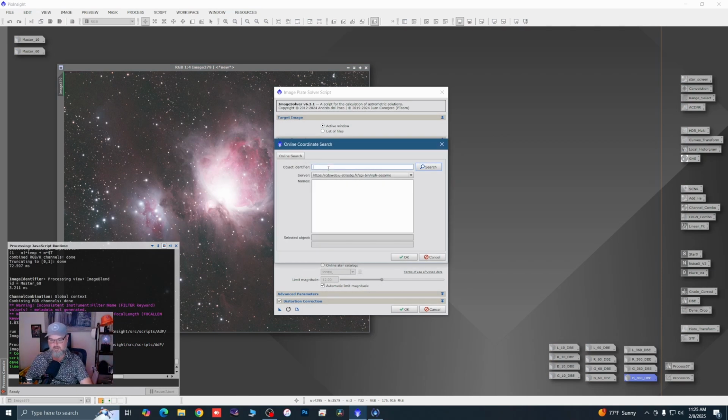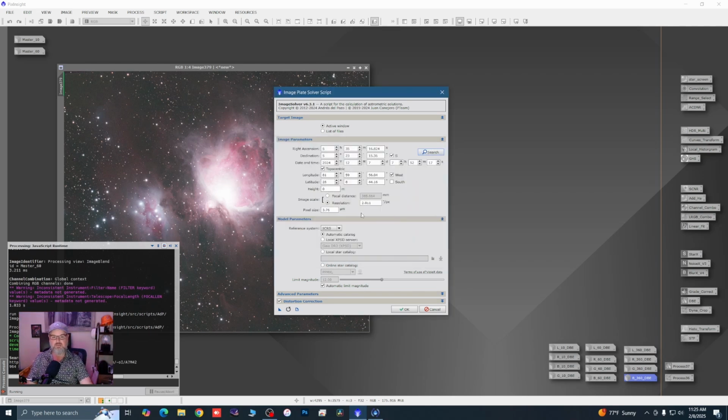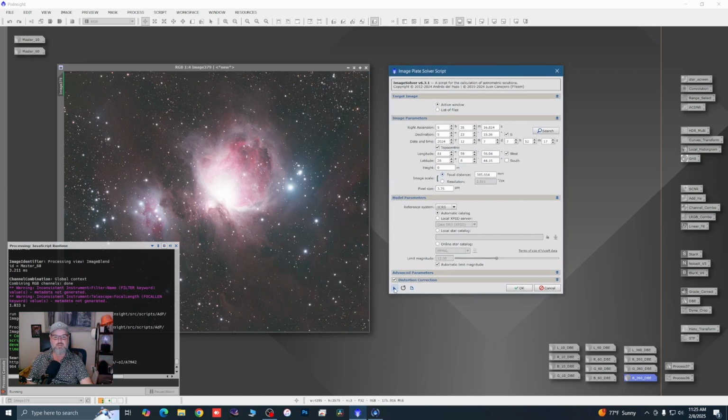Search for it. Messier 42. Search. The Great Orion Nebula. Change the focal distance. It's right. Yep. And drag and drop. Oh, I can't do that. Sorry. Click OK.